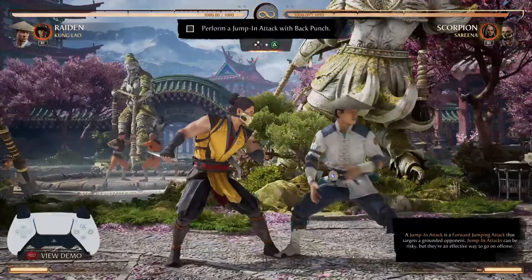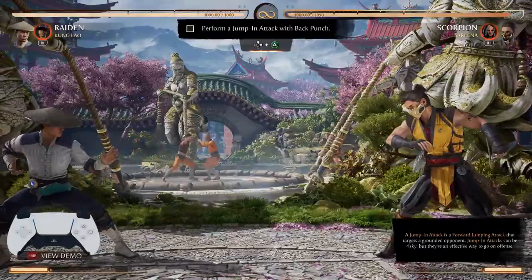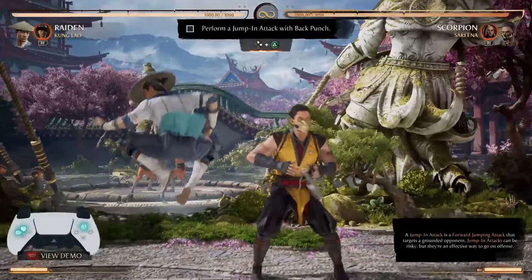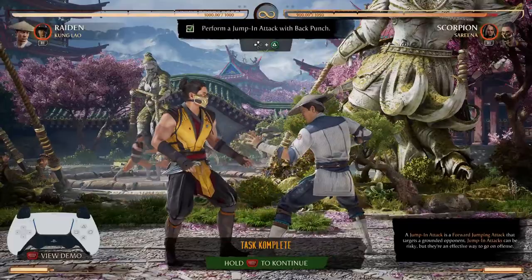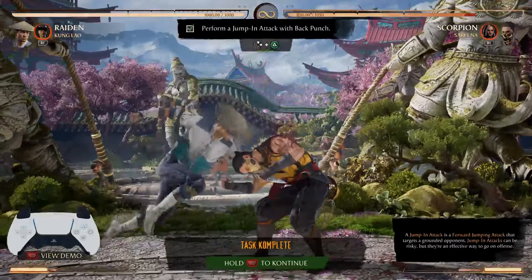Repeat task. Directional button up and left, plus directional button up and right, plus triangle button, directional button up and left. Yeah, I see. I don't understand jump attacks. Task complete. Right stick play. Repeat task. Just pass it and you can go.